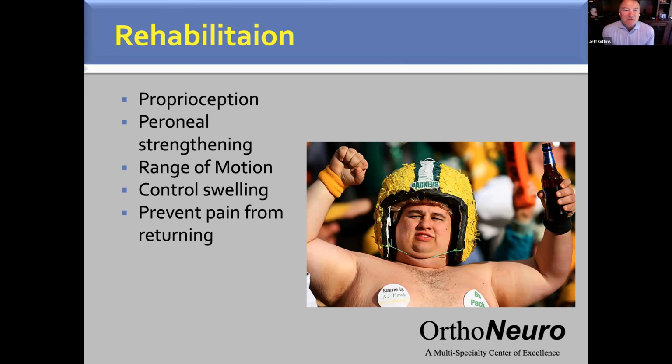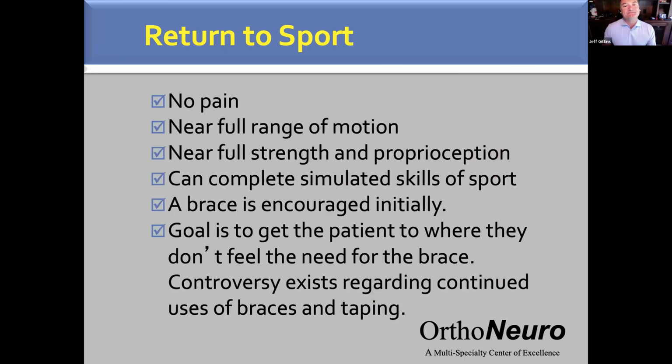When we begin rehabilitation, our goal then is to control pain without the risk of causing more pain. We then work on proprioception. That's the ability of the ligaments to give us feedback as our foot touches the ground to keep us balanced. We work on peroneal strengthening. Those are the two tendons on the outside part of the ankle. We're working on trying to get that strength back. We work on getting the motion back so they're not stiff, so we can have full motion to the joint. We still want to be able to control swelling. We also want to make sure we're not getting more pain as we're going through the rehabilitation process.